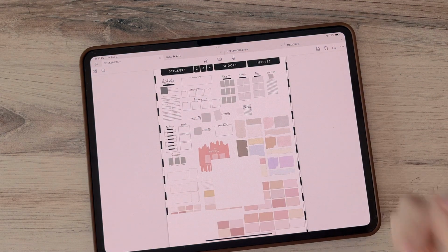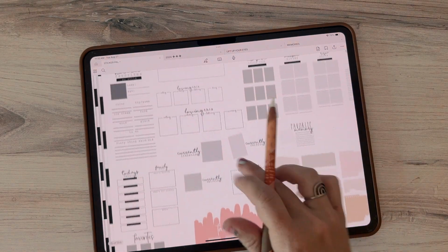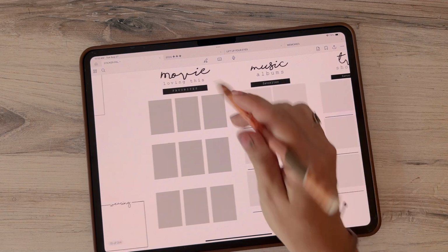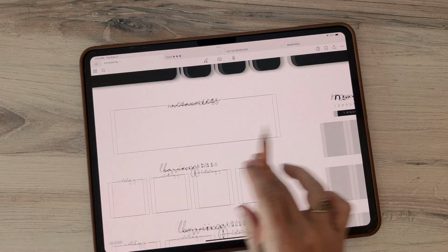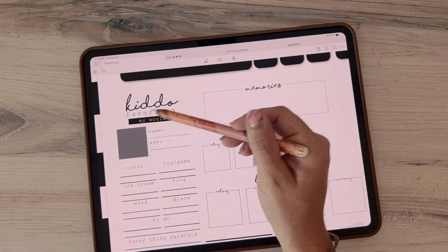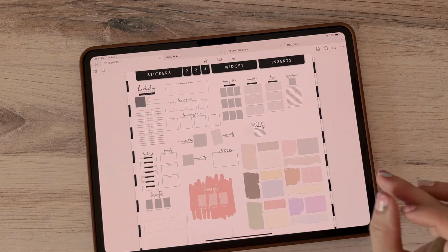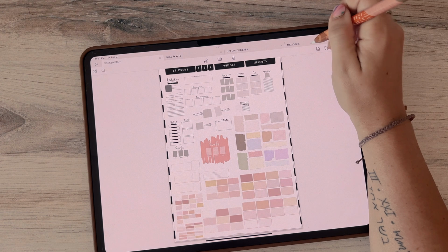We got a bunch of paper and little boxes that I can use, and then widgets. All these widgets up here are from Breezy Organization. And these are fun. Like you got reviews, you got TV shows, music, movies. Got this Loving This, memories. This one's really fun, and I'll show you. I used this one where it says kiddos, and you can fill out their stuff. I did that a few months ago. And then you got a favorite TV show, movie, book. So just some fun stickers. Okay.